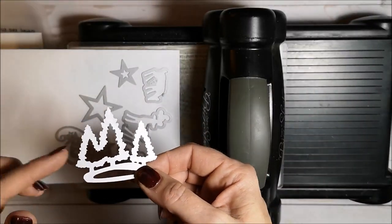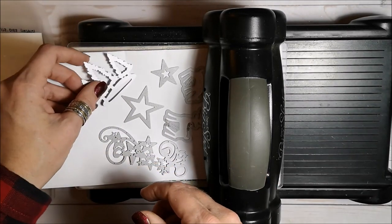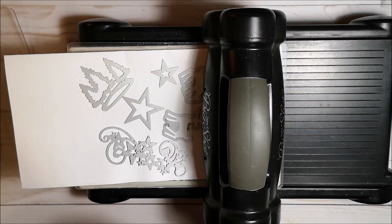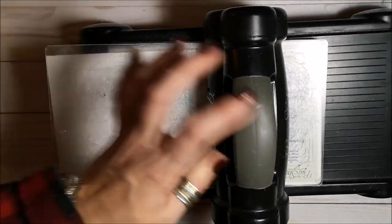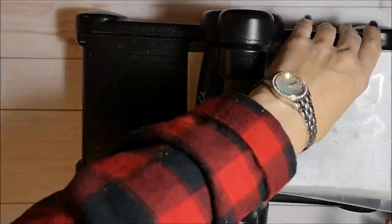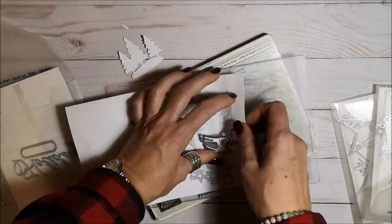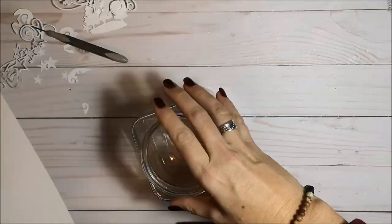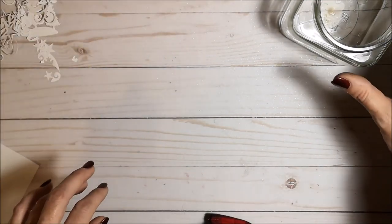From our Still Scenes bundle, I'm using these trees as well, so I'm going to slide that up and just put that on like that. Put my plate on and run it through to cut. Okay, I have all my die pieces cut, so I'm just going to put those aside.